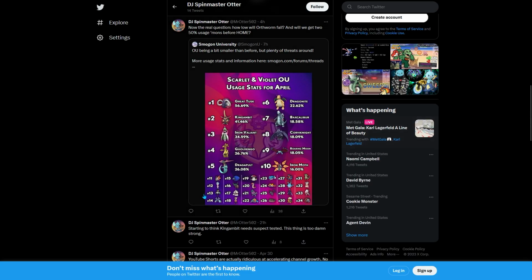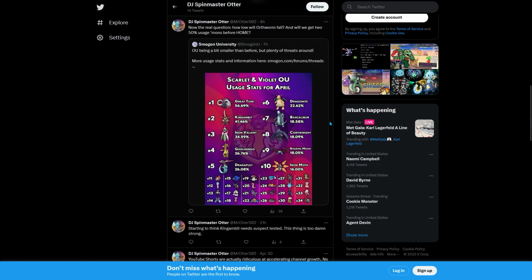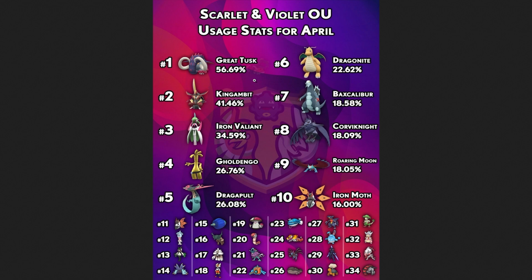Also, I did initially say this on my Twitter. Go follow my Twitter, by the way, please, and thank you. I initially said, starting to think Kingambit needs suspect tested, and I think the usage stats kind of prove it. And it's not like Great Tusk, where its usage is good because it's just a blanket answer. Kingambit is just like a blanket offensive answer, and I think it's almost too much.